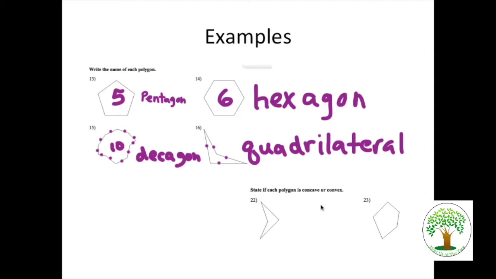All right, give me hands up if you've done those 2. 22 and 23. Oh, we're all done. Okay, number 22, concave or convex? Concave. Yes. Number 23, convex. I'm going to just do a vex there for you, okay? I can't guarantee that will be acceptable at home for you guys, but it'll be acceptable for that one right there.